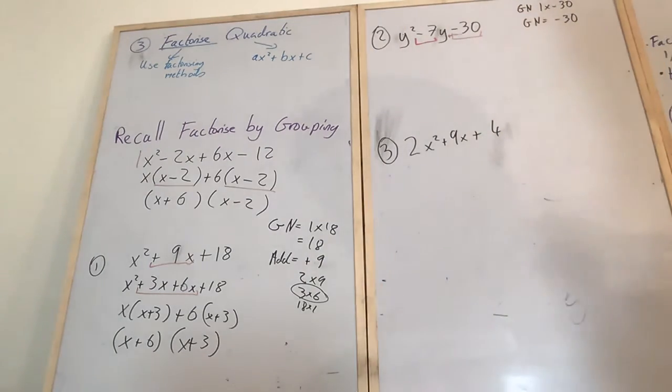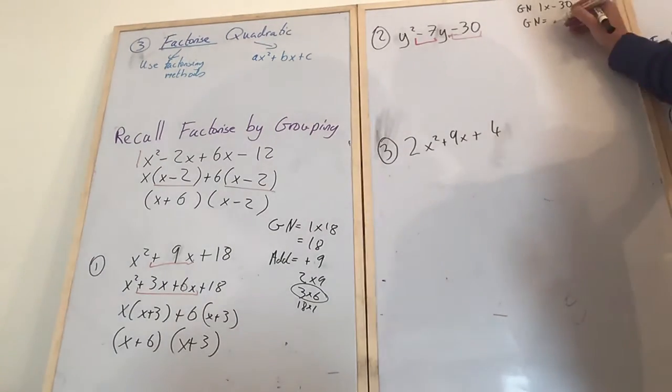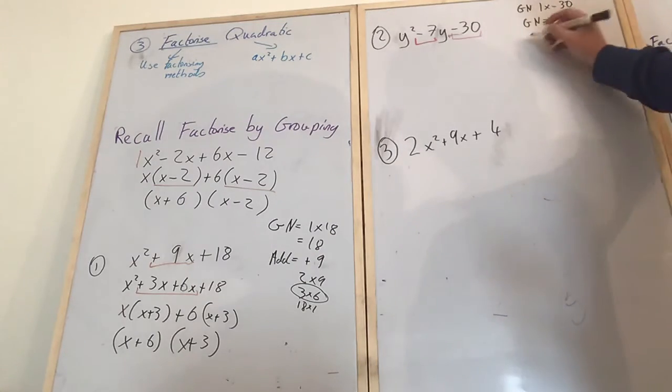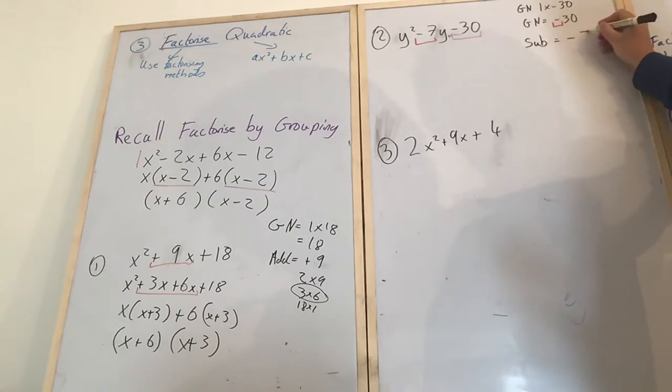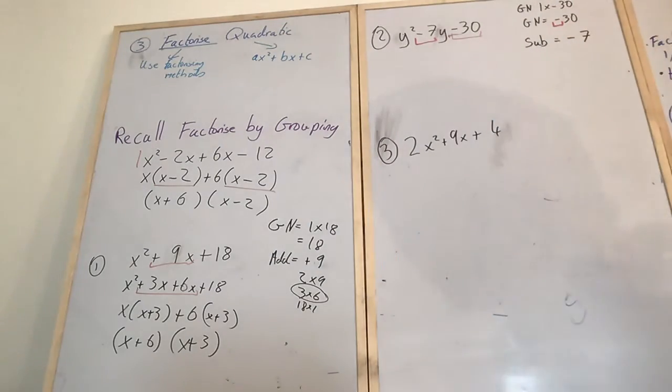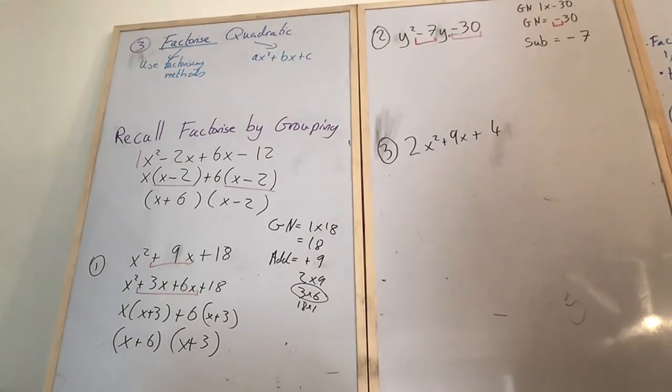So we need 2 numbers that multiply to give minus 30. From your primary school and first year, you would have known a plus by a minus or a minus by a plus gives a negative. So our 2 factors will have to be 1 plus and 1 negative. Because it's a negative 30, our 2 factors won't actually add to give negative 7. They will have to take away to give negative 7.